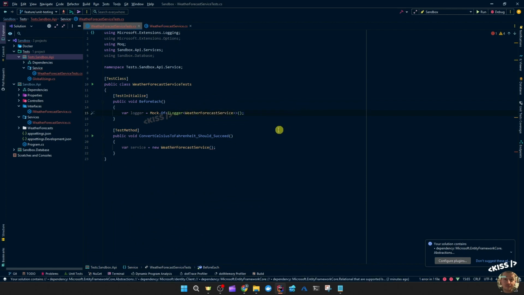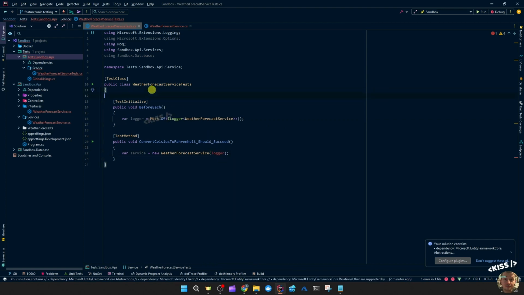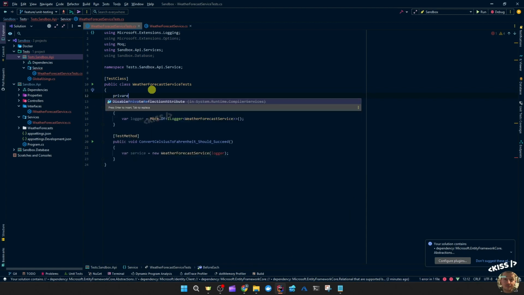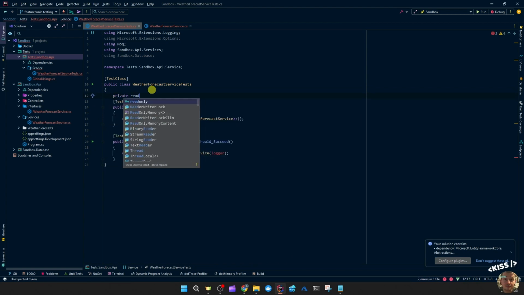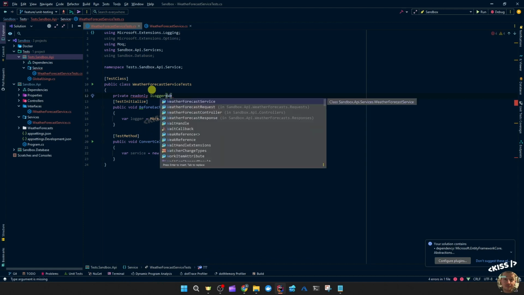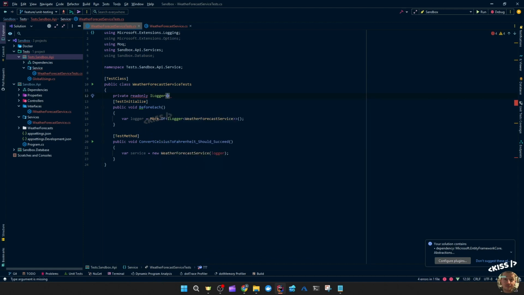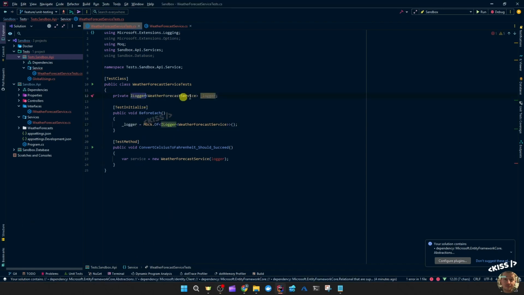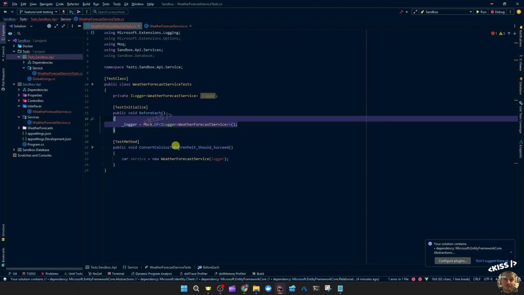So we're going to pass that. But now we cannot use that logger because it doesn't know it, so we need to make a private field, ILogger. Of course, not read only. We make a logger field and fill it up with the mock.